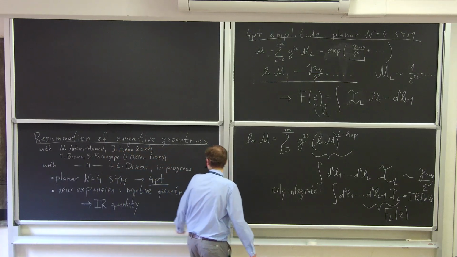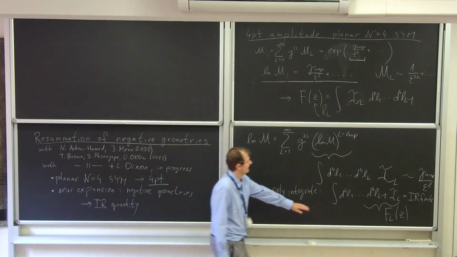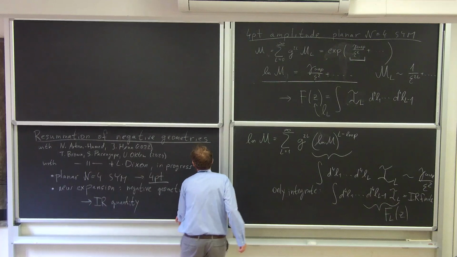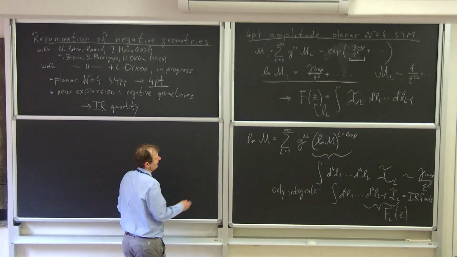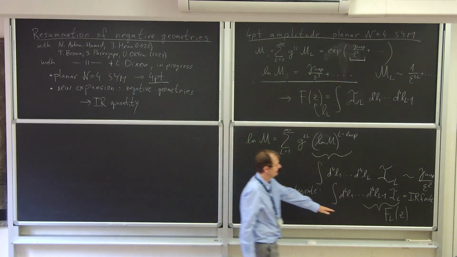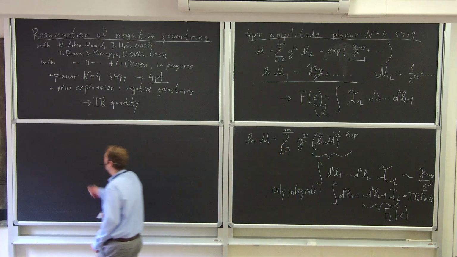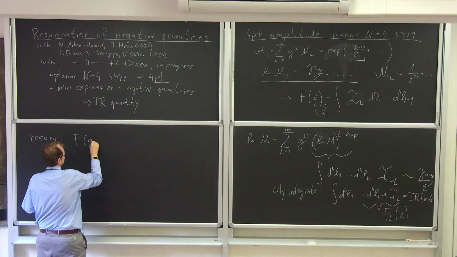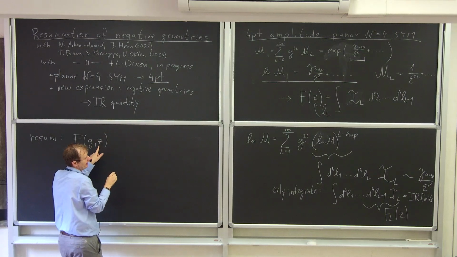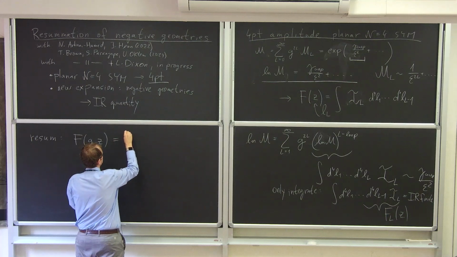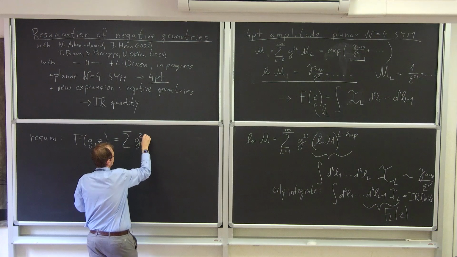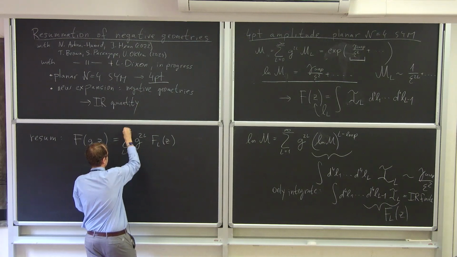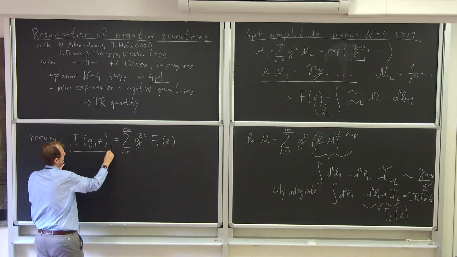Okay, so maybe still in the motivational part, this is in perturbation theory. Of course, you can then define, order by order in perturbation theory, how to get something finite out of our picture, and then we will resum. We will define some object which depends on the coupling and this kinematical variable, which we'll talk about later in more detail. Again, we just dress the L loop contribution with the coupling and then sum over all loops. Okay, so this is the object that we would like to have.